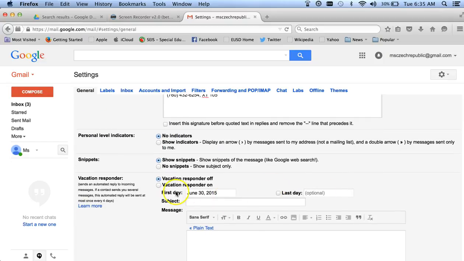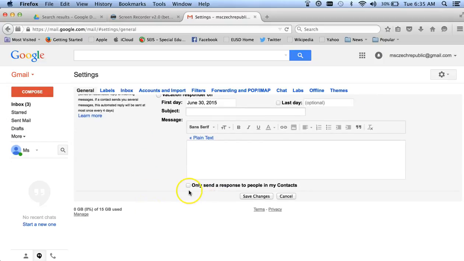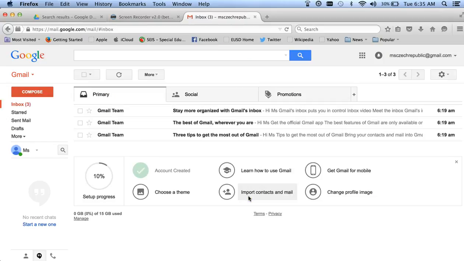And then one other thing that Google has, and most email providers have this, is a vacation responder. If you're ever going to be out of town, if you and your family are going on vacation, or you'll be away from your email for a specific amount of time, which I feel like people are never away from their devices, but in the event that you are, good for you. You could put your vacation on or off from this date to this date, and then just write, sorry, will not be accessing email from this time to this time, we'll get back to you on this date or whatever. I'm not going on vacation, so I'm not going to put this. So you're going to go ahead and save your changes, and then you are here in your email inbox.